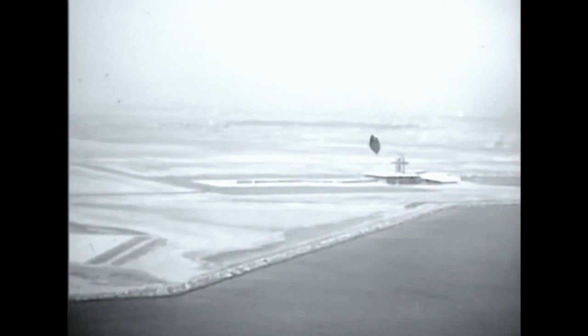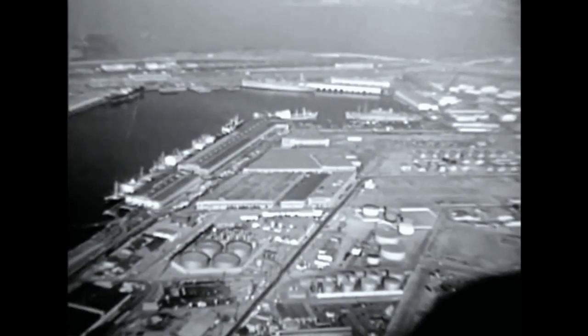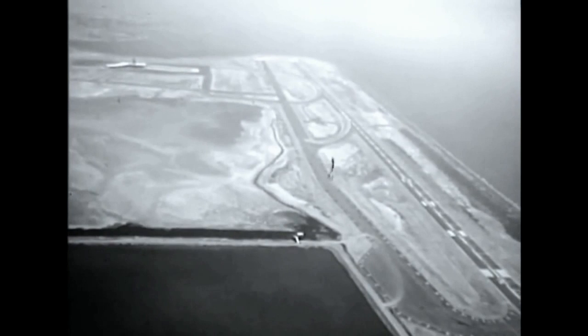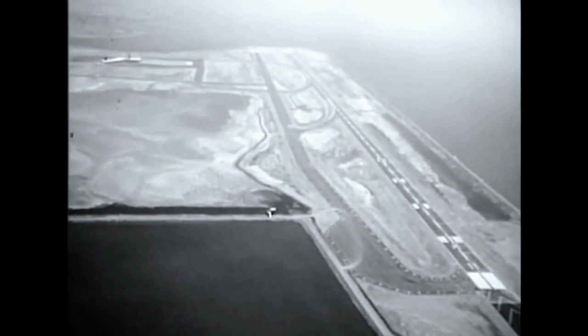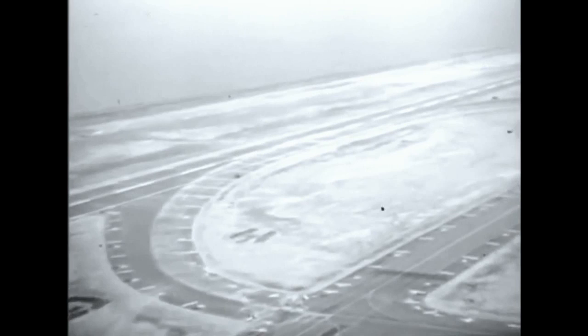These features — safety and the abatement of noise — are combined in an airport which is less than 20 minutes from Oakland's business center and the Port of Oakland's prime deep water harbor and industrial development. Today, with the big jets and the huge land areas required for airports, there isn't a better site in the country, and probably very few equal to it in the world. New centerline lights and new high-speed turnoffs, banked and curved to permit the largest jets to leave the runway at 60 miles an hour, increase runway capacity and safety night and day.